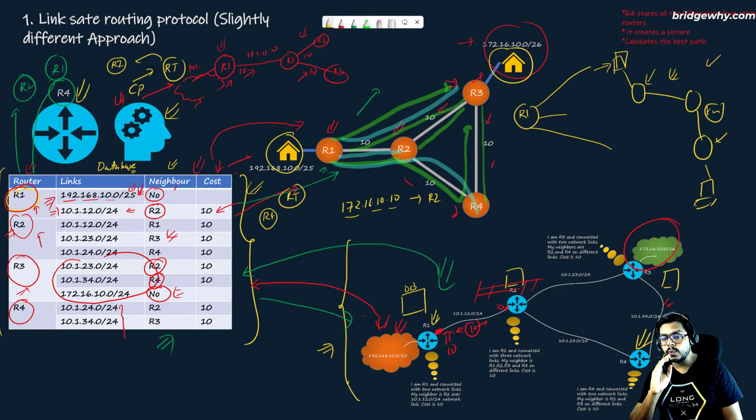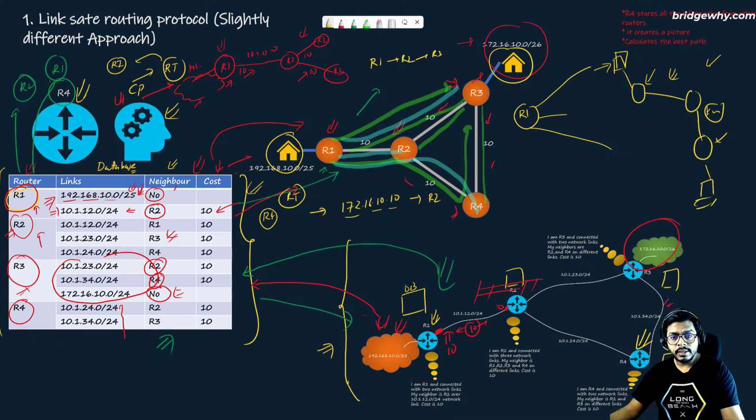It is not totally dependent on R2. R2 was just forwarding the LSA. This information is calculated by this router after analyzing the complete database, that if it wants to send any packet towards 172.16.10.0, it has to forward it via R2 because otherwise there is no path, because it can calculate that to reach R3 the best path is R1, R2, and R3. It is as simple as that, right? Interesting. Slightly different approach, right? But it's a powerful approach.